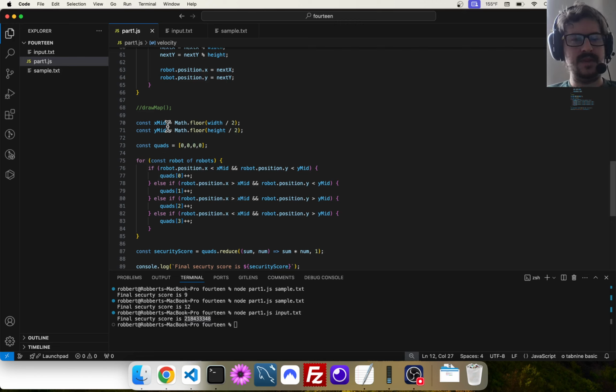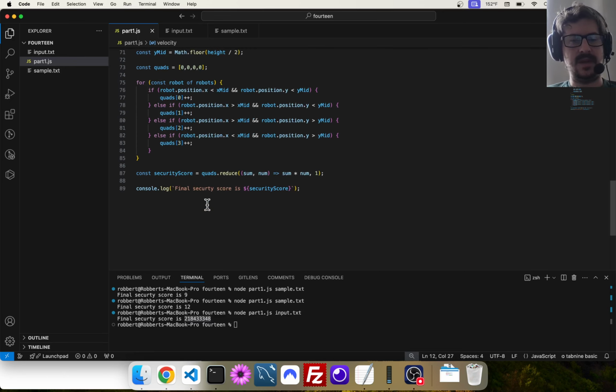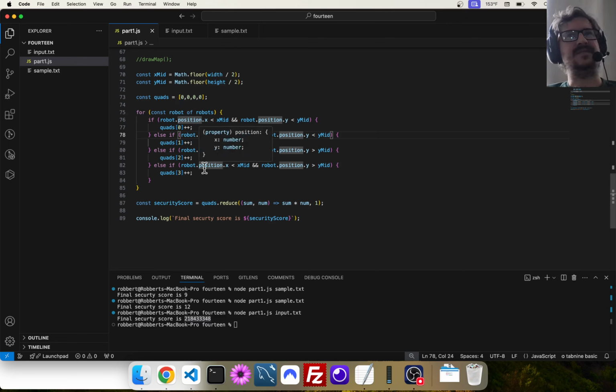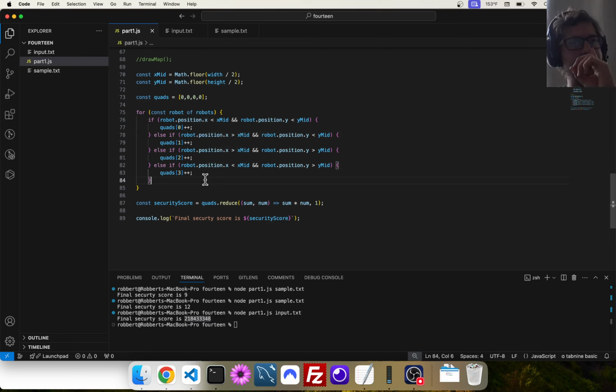Figure out where our midpoint is based on x and y, or width and height. Loop through all of our robots again, figure out which quadrant they fall into, and then, honestly, what we could do is we don't even need to care about what quadrant. We could just say if they are not on the mid lines, then that actually cares. What happens, because for the final result here, we don't care what quadrant they're in. Oh no, we do, because we have to multiply them. Yes, not adding. So then we multiply them together, and that's our score.